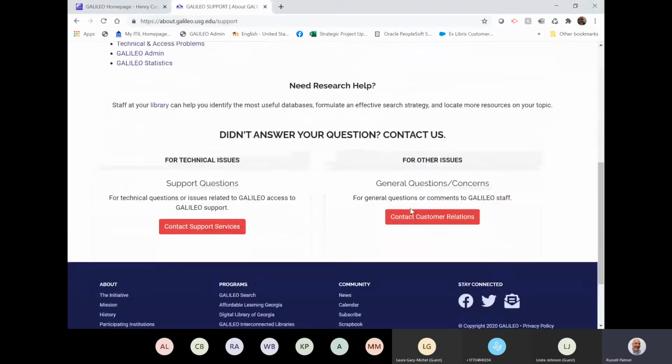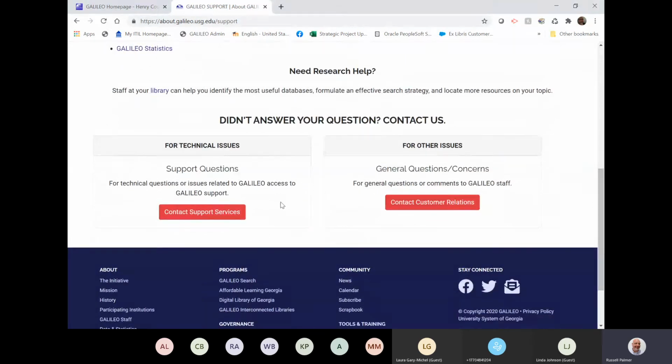And then we have updated our support forms as well. So you can always send us a question if you have it. And we have two different forms now. They route to the same place. So if you're ever concerned that, hey, I don't know if I'm using the right form, don't worry about it.